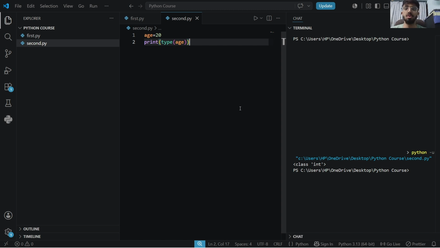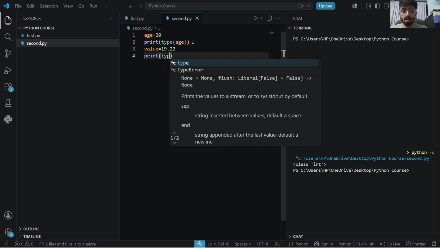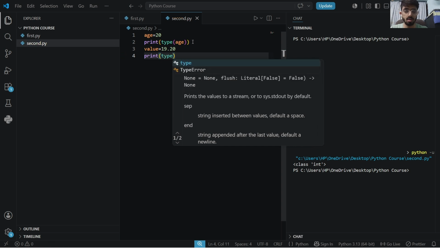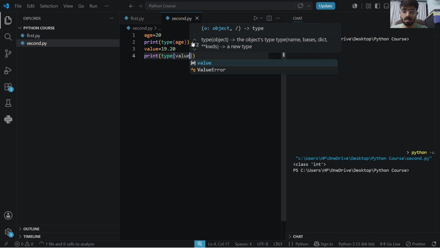Now, if I want to do it with float, for example, I will take any value like value is equal to 19.20, and I want to print the type of the value.